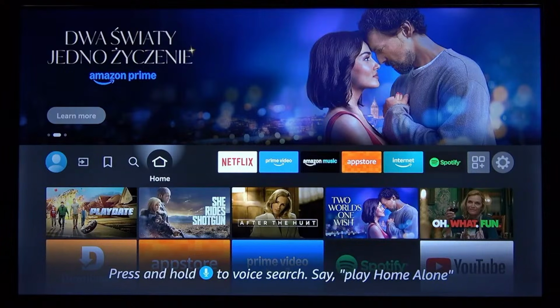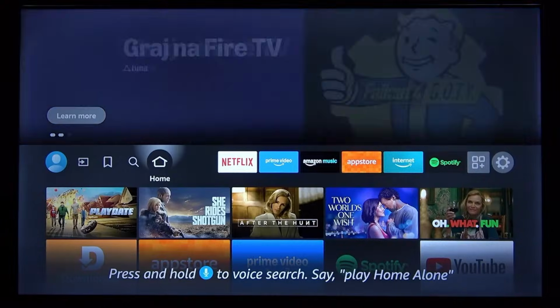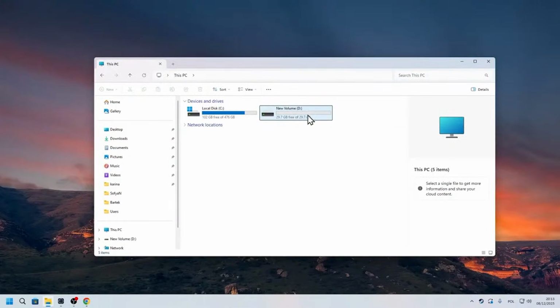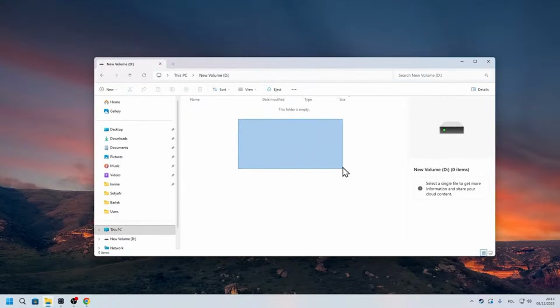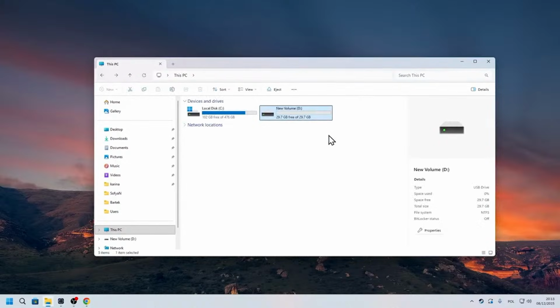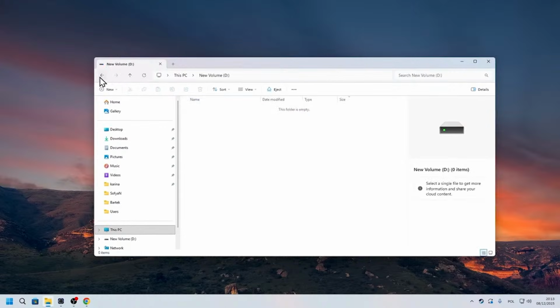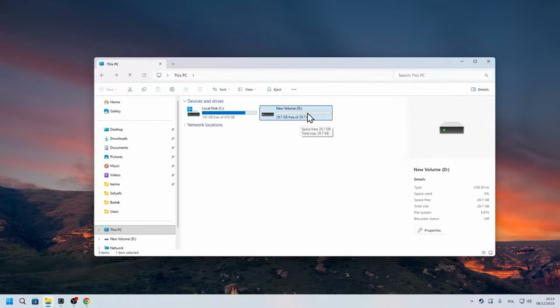And first of all, insert it into your computer and format it into either FAT32 or exFAT format. Make sure that you have nothing important on this USB flash drive. It's not necessary to format it, especially if your computer can recognize it, because it's going to be reformatted once again on the TV. But generally speaking, it would be better because it doesn't take much time, and we can just be sure that the TV reads the flash drive properly.